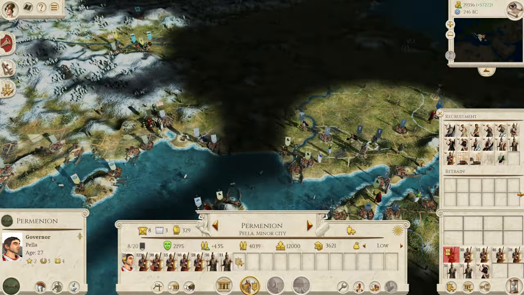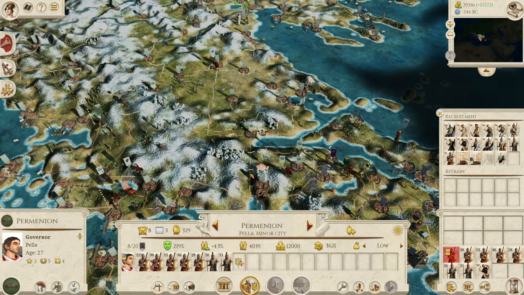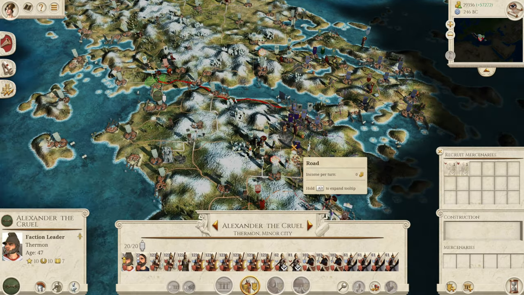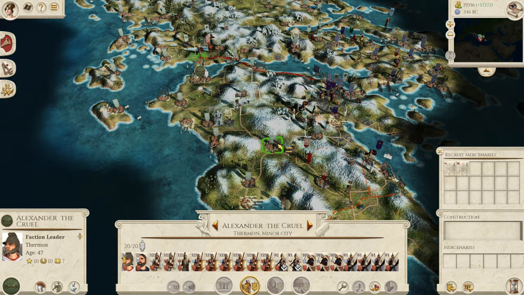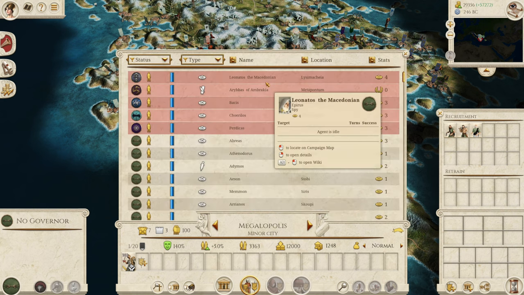Good. And the Seleucids have just chilled out. I don't know what they're doing, but yeah, they're just chilling out right now. That's very strange, but it's completely fine for us. Now let's have a look at all our spies that we have got.